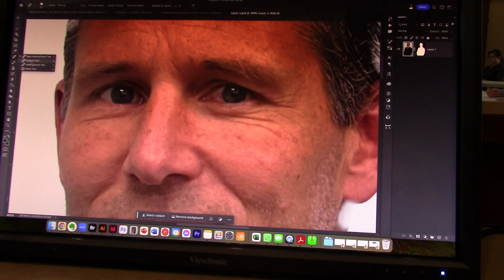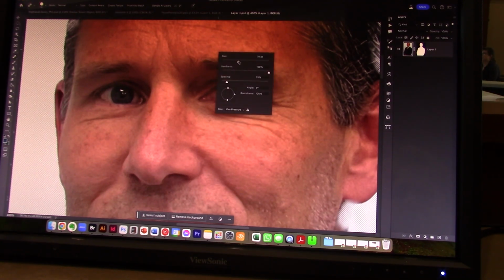But if I use these tools, these are my healing tools. And there are a number of them. You have the spot healing brush tool, the remove tool, the healing brush tool, and the patch tool. I'll just give you an idea. I'll just do the spot healing and the patch tool for the sake of today. Depending on your brush size, you can see I can adjust my brushes using the brackets up there next to the P. The right bracket will make it bigger, the left bracket will make it smaller. You can also right-click at any time and adjust it that way.